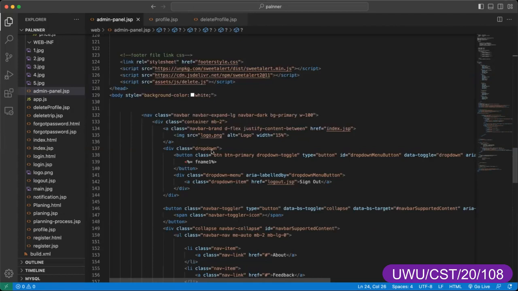And this line creates the drop-down button using the Bootstrap drop-down component. And this code creates the drop-down menu that appears when the previously mentioned button is clicked.